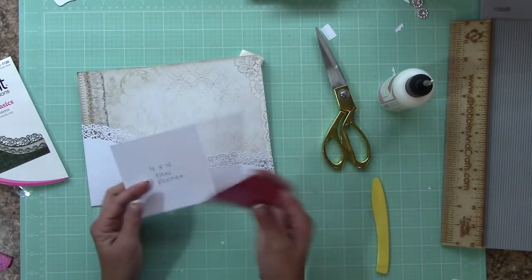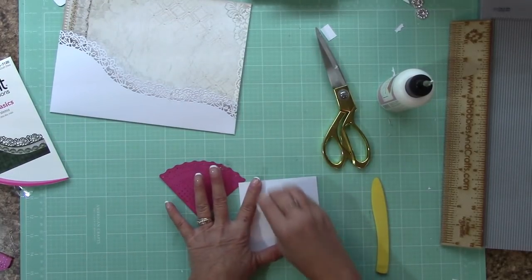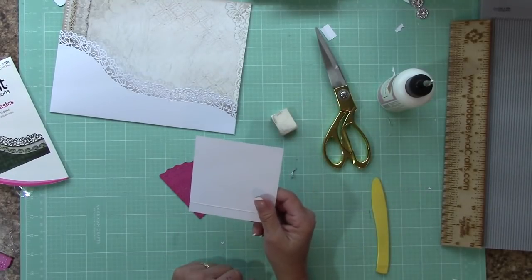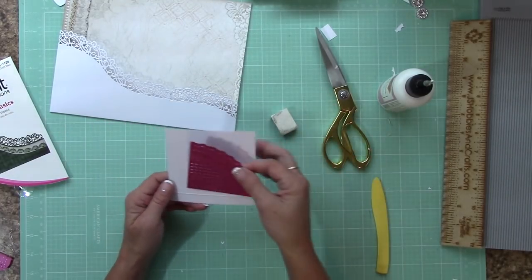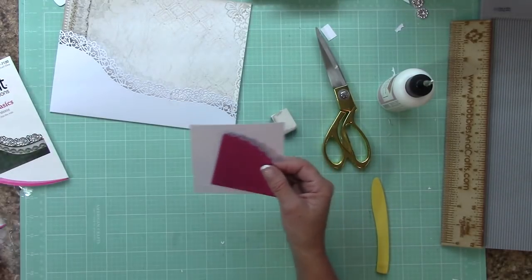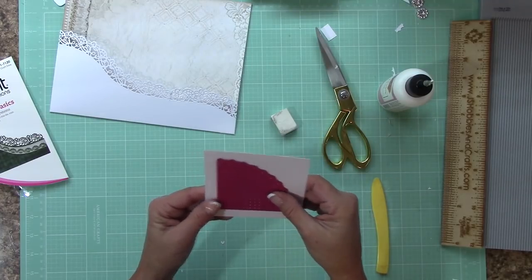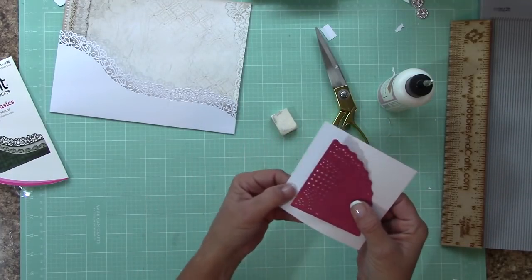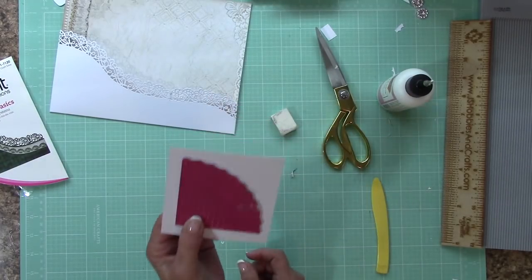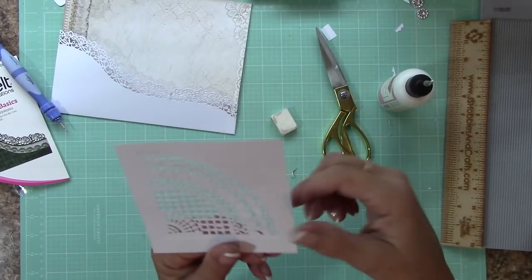All right, die cutters, let's start off with you. You can now erase the 4x4 fan pocket or just flip over your paper like this. Makes no difference. You're going to take the fan, which came out of the frame of card leafy borders, and you will stick that right down to fit right in where the corner is there. And we'll run that through our die cutter.